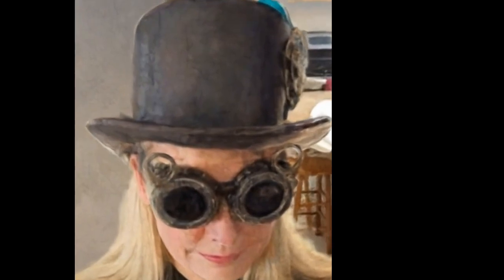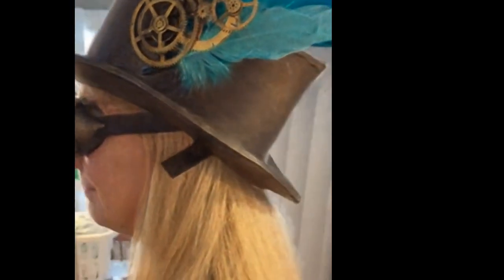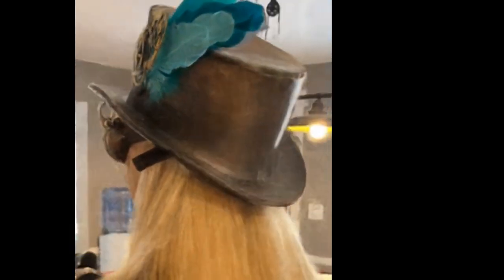I love the steampunk style, particularly the materials, the leather, the metals, especially brass, the mechanics with gears and all the mechanical parts is something that's really appealing to me, so that's why I was excited to make this style of costume this year.